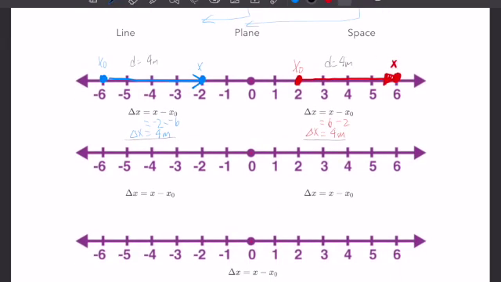Let's consider this a little differently. Now, let's suppose we start at a position of 6. That is our initial position. And we end up at a position of 2. That is our instantaneous position. Our motion is indicated as thus. And so to perform a calculation, we have our instantaneous position, which is 2, minus our starting position, which is 6, which gives us minus 4 meters. We moved in the negative direction.